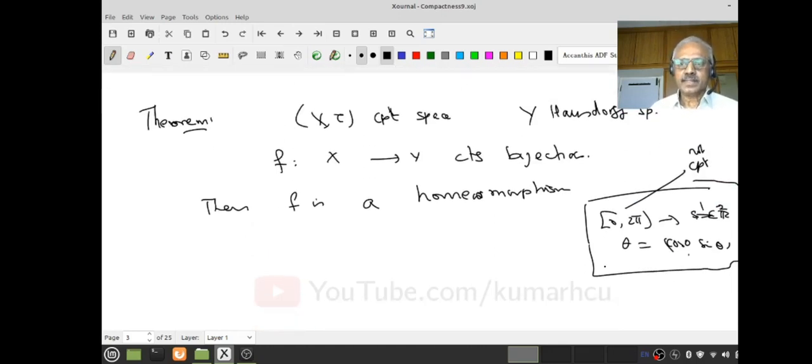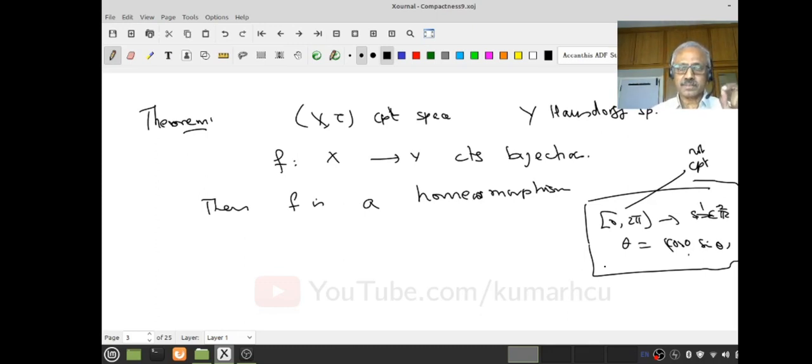And again, at that time I also said something about isomorphism in general. It's a very natural question one always asks in mathematics. When I have a bijective homomorphism from X to Y, as I explained in an earlier lecture, it depends on the context. If X and Y are vector spaces, it's a bijective linear map. If they are groups, then a bijective group homomorphism. If they are rings, modules, and so on. If they are topological spaces, then a continuous bijection. These are the homomorphisms for me. The natural question you ask is when it is an isomorphism. That means F inverse from Y to X is also a homomorphism of the kind we have discussed. This is a very natural question.